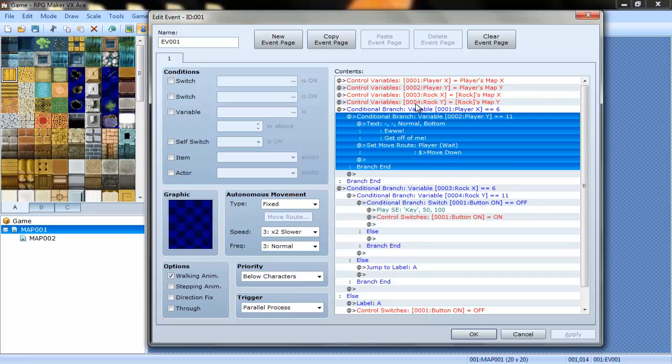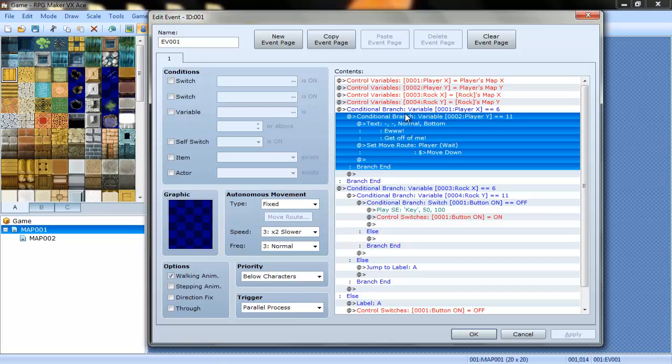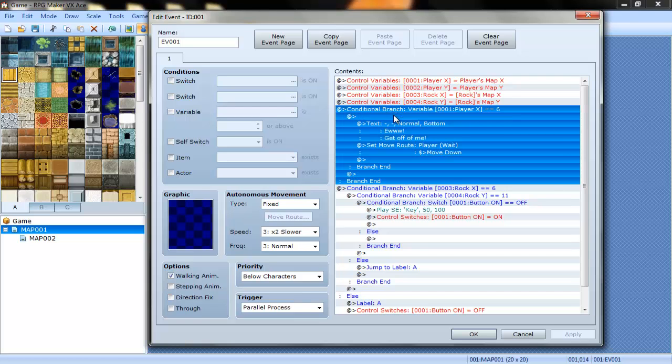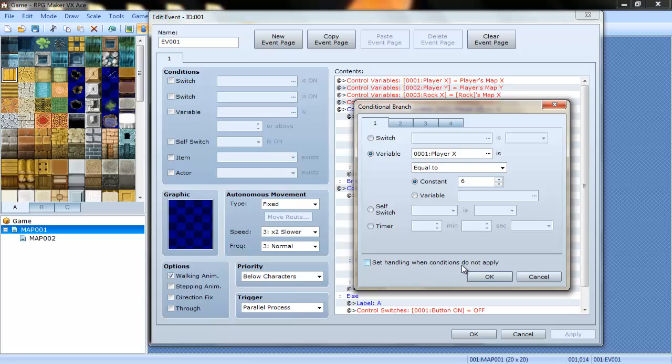When the player steps on the button, we'll want to create 2 conditional branches, one inside the other, and have Set Handling When Conditions Do Not Apply unchecked, and have player X equal to somewhere.